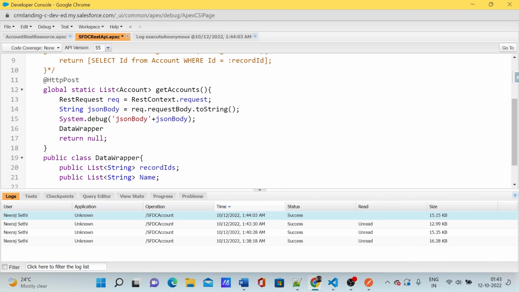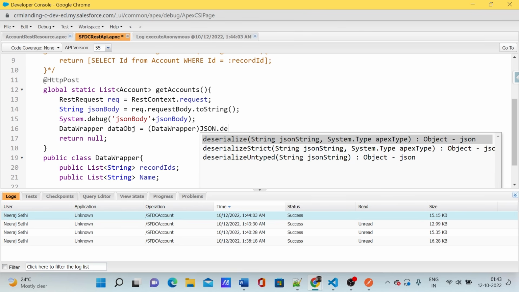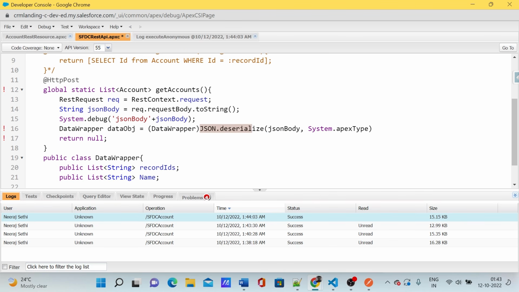Data obj. Here we have one predefined class basically which will help us to get our JSON into a readable format. In order to use that, we need to give JSON.deserialize. Here the first parameter is the JSON, another one is the data type, so the data type dot class.